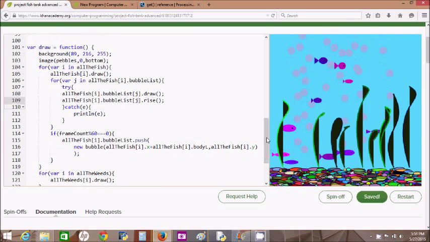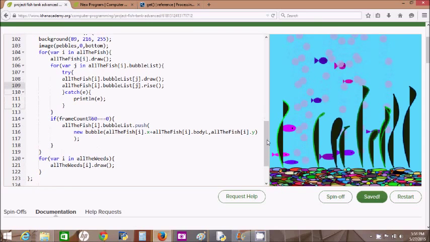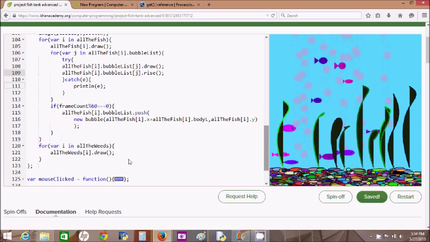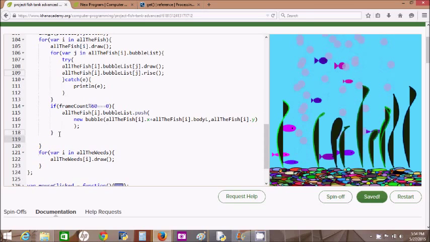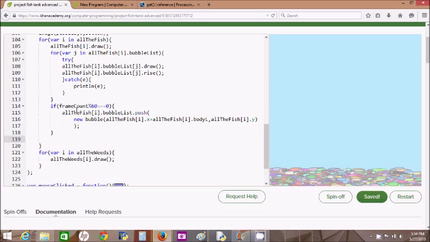Now, as if this isn't convoluted enough, once these bubbles go up here, they're just going to keep continuing, and eventually the program will crash because there will be a trillion bubbles. It'll crash way quicker than a trillion. So there's a couple of solutions. One thing we could do is every so many frames, just delete the entire bubble array.